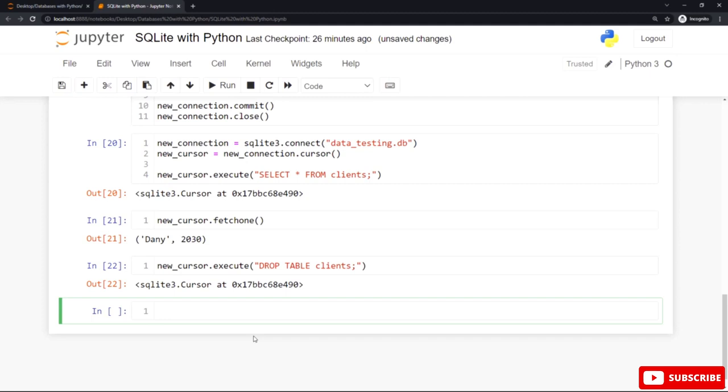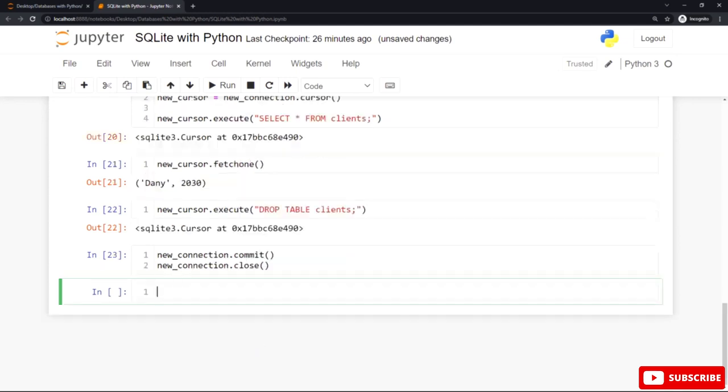To apply these changes to our database called data testing with no errors, you need to use the commit function, and after that, use the close function to close this connection to our database completely. The commit function applies the changes to our database called data testing. Otherwise, nothing will be changed in this database.